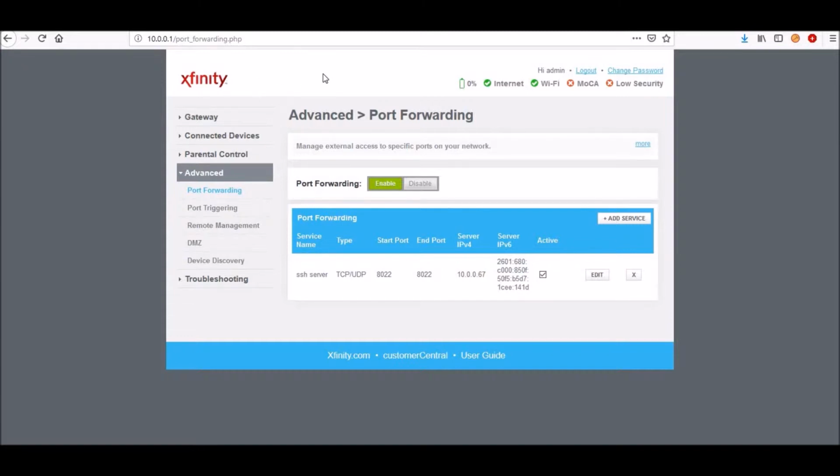Now, I don't know what router you're using, but you're going to have to find something called port forwarding. On this particular router, it's under advanced, and then you click on port forwarding. Make sure it's enabled. Okay, we're going to hit add service, and it's going to take a minute to load.